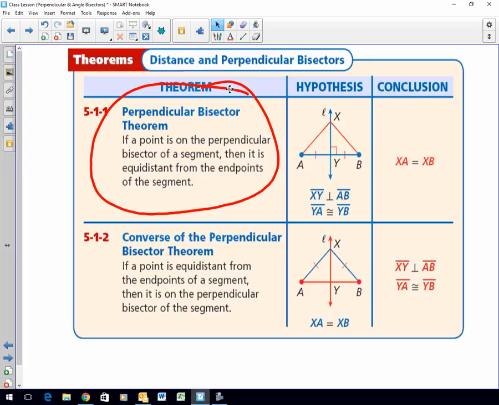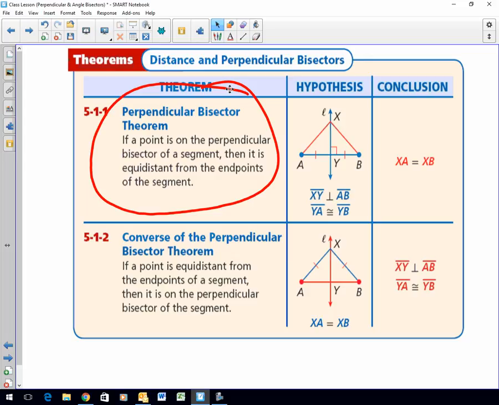Because XY is a right angle and it cuts AB in half, it serves as what we call the perpendicular bisector of AB. Look how this is symbolized here. An upside down T with a hammer. That tells me that language right there. I'll read it to you. Line segment XY, perpendicular bisector of AB. That's what that means.